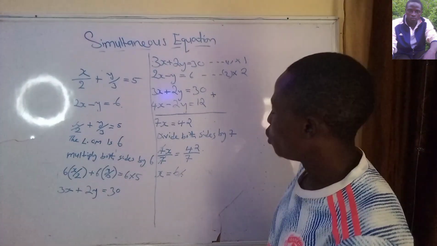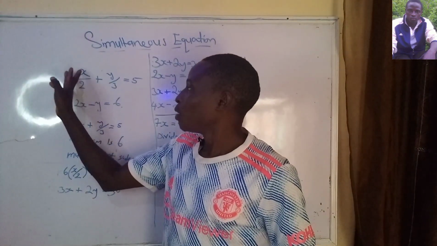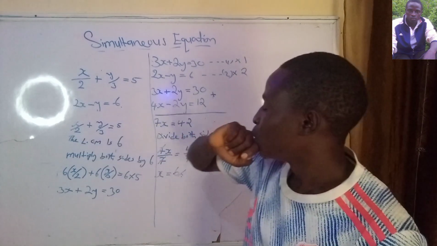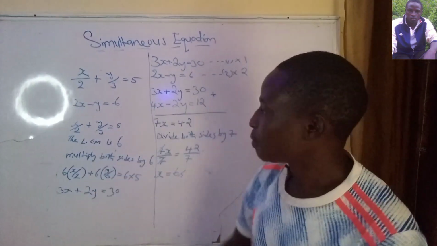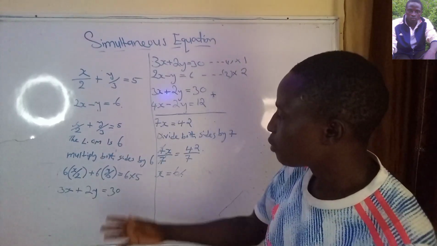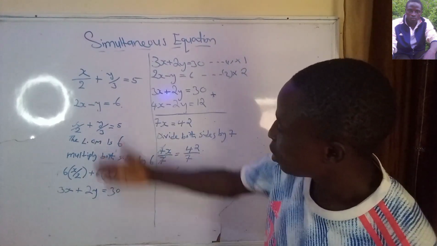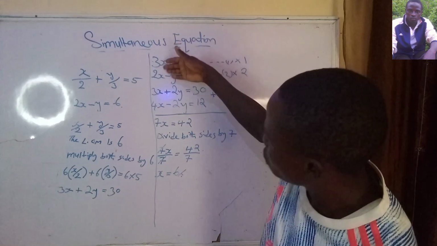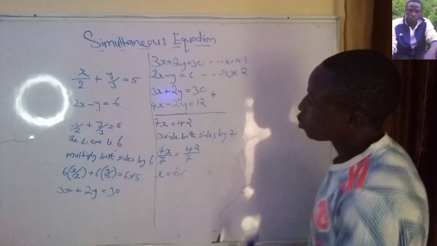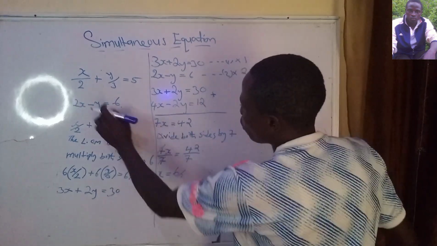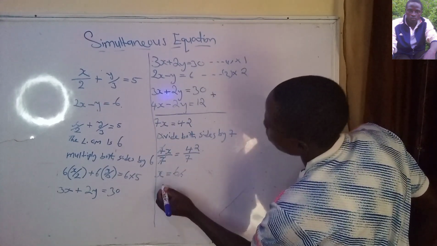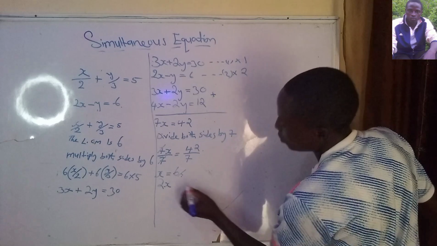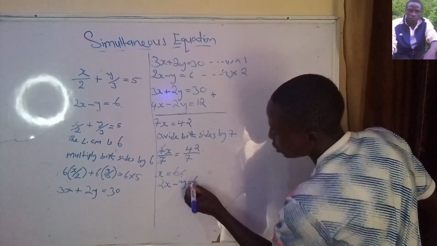Then our unknowns are 2, x and y. I have 2 unknowns. I have now gotten my x. How will I get my y? You can pick from any of the 2 equations, either from this equation or this one. Although they are similar, they are the same. So for me, let me pick from this equation, which is 2x minus y is equals to 6.